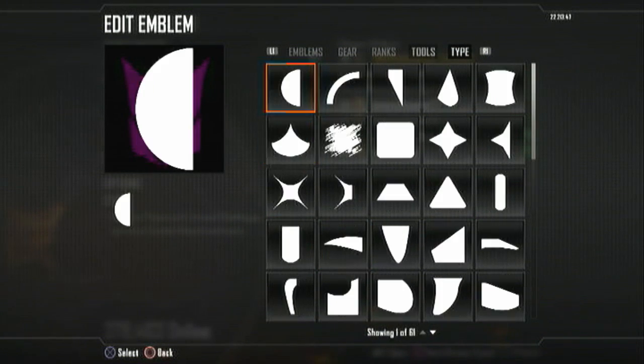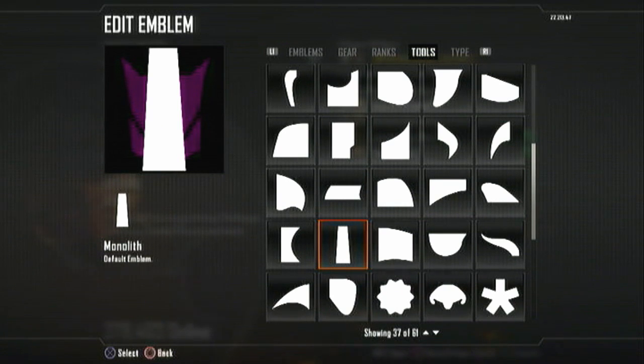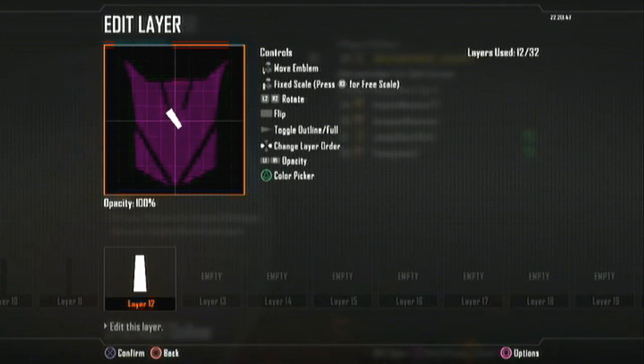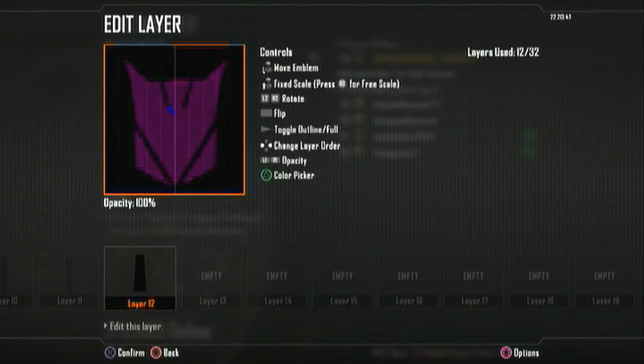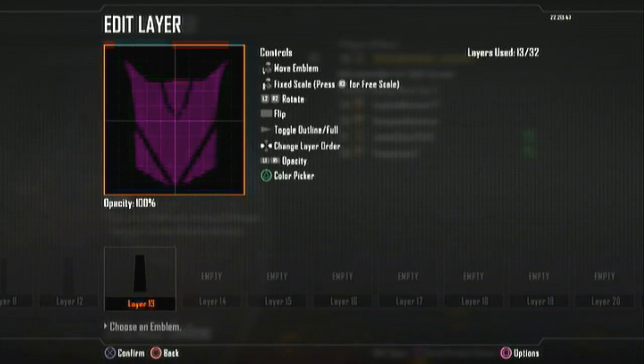Now where is this piece? There it is right here, a monolith. I don't know what a monolith is, but it's in tools, and we're going to need that. You can use an I, but I've used this. So what we're going to do is shrink it down, make it a little small. Kind of have to get it at a good angle. Kind of turn it black. Kind of want to have a sharp angle and see how this is going to do. We're going to take this, copy and paste, and see how it's going to do on the other side.